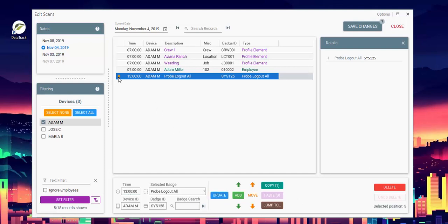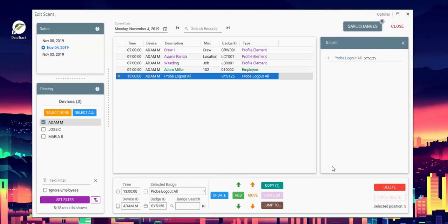And then you'll see that it adds a marker here that this record was edited and the time moved to be 1 o'clock. And any of these times, if you're not sure what they are, you can just hover over them and it will tell you the actual 12-hour time instead of the 24-hour time. And now that I made that change, I can continue to make changes or just click save, and you'll see it says a little 1 up here that I have one change waiting to be saved, so I'll just click save changes.